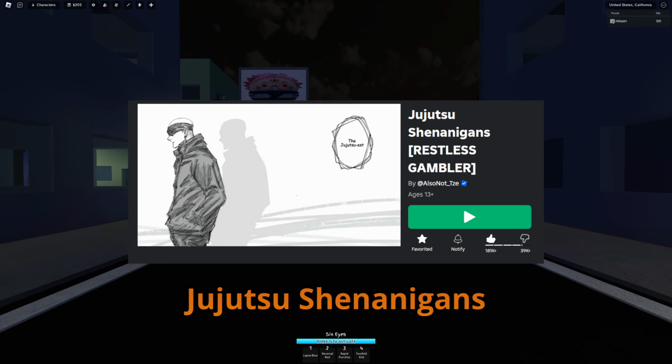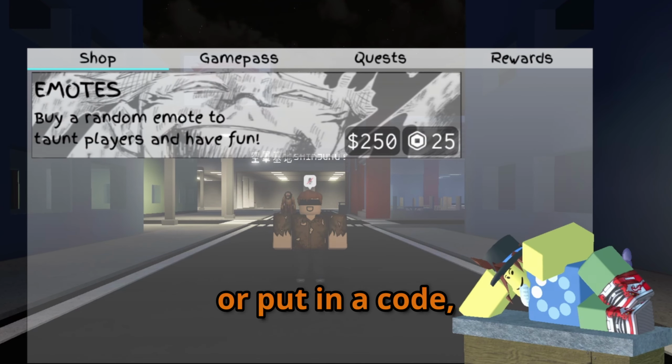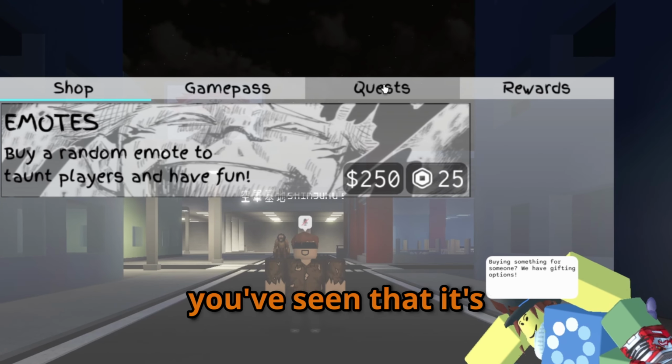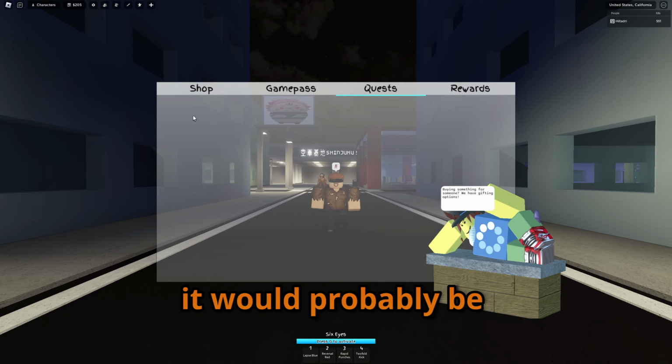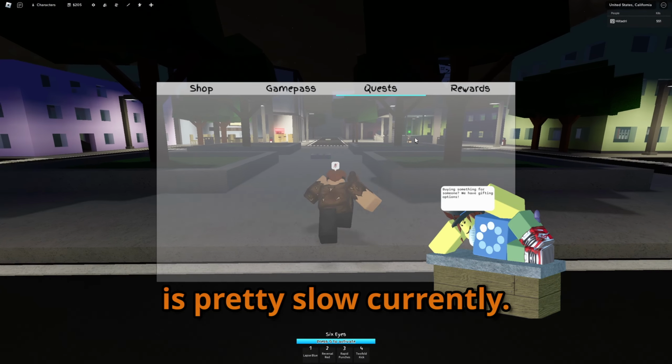If you've ever played Jujutsu Shenanigans before, you've probably clicked on this button here and bought an emote or put in a code. However, if you've ever checked the quest section, you've seen that it's incomplete and completely empty. If they ever added this, it would probably be a way to get emotes and earn cash faster, since getting cash is pretty slow currently.